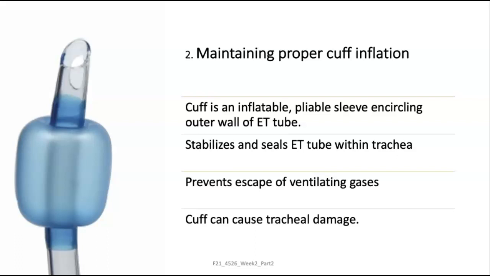Sometimes you get a leak in the tube or a hole in the cuff. If you can't maintain an adequate cuff pressure, the cuff could be leaking or there could be tracheal dilation at the cuff site. In these situations, the nurse should notify the physician or the RT to reposition or change the tube.